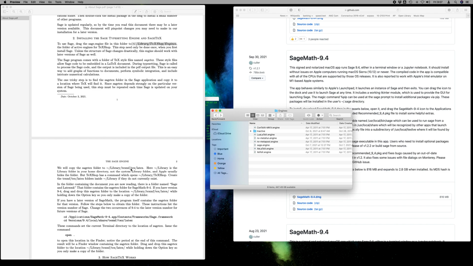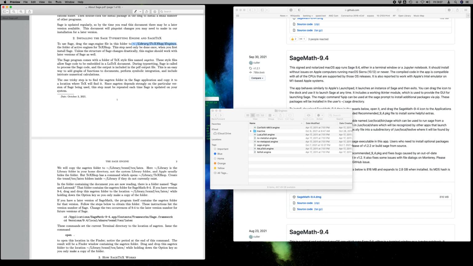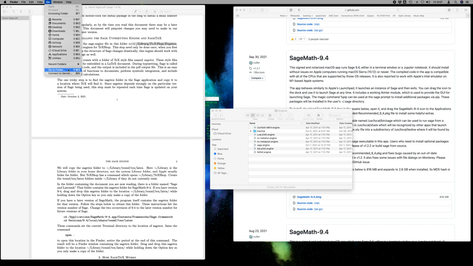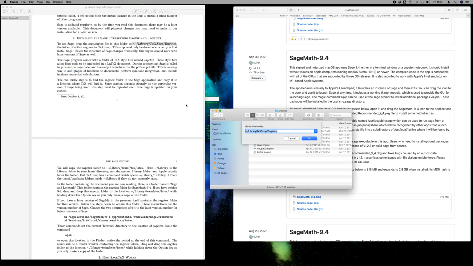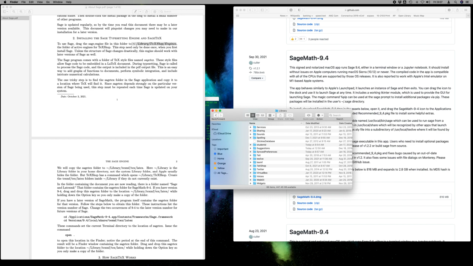I'm going to go back. I'm going to do this now. Whoops, I'm in the wrong menu here, aren't I? I want to go back to my Finder. And I want to go to a folder. Now, the folder you're going to be going to is the library again. I'm going to back up. And I want to go to the library again. So I'm in the library. I know this is very confusing for people not used to navigating these invisible folders, by the way.